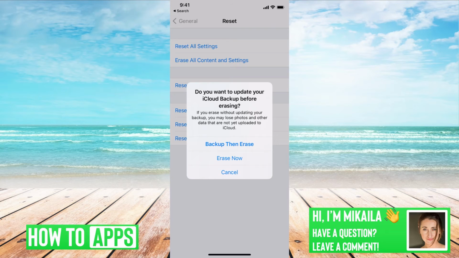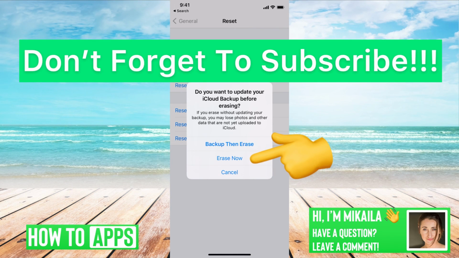And then from here, it gives you the option to back up then erase. You don't want to do that. What you want to do is just erase now, and then you'll restore to your backup. That way, whatever backup, which in this case would be the backup from yesterday, our phone will be set to all the settings we had in place yesterday, along with all photos and all call logs and all text messages, SMS messages, which is what we want. So we'll just click on that, and then we'll hit reset, and you'll be good to go.